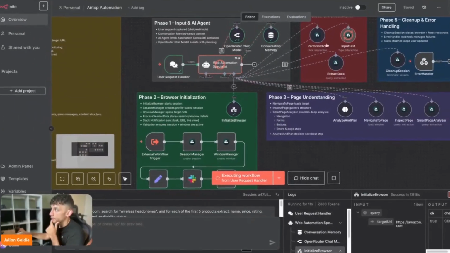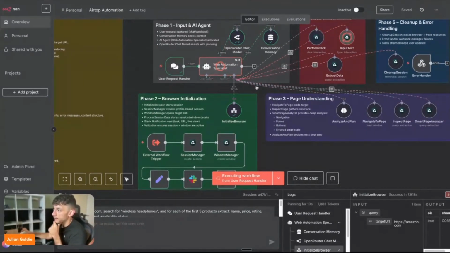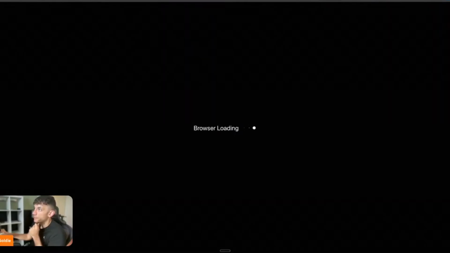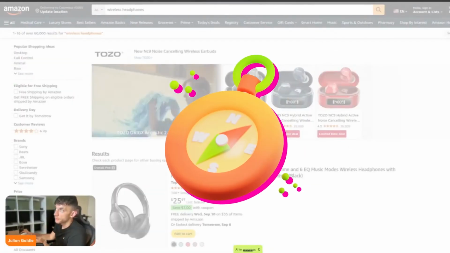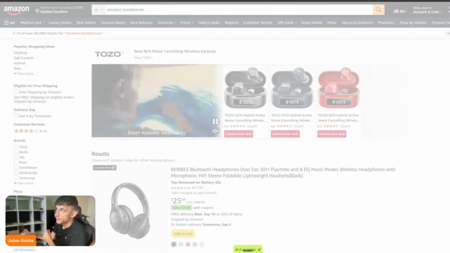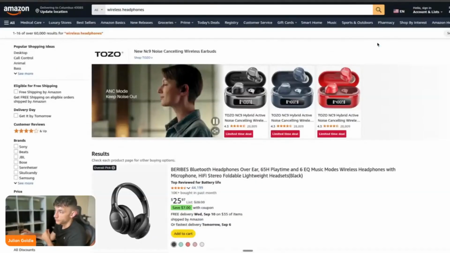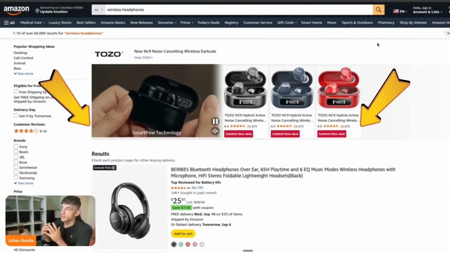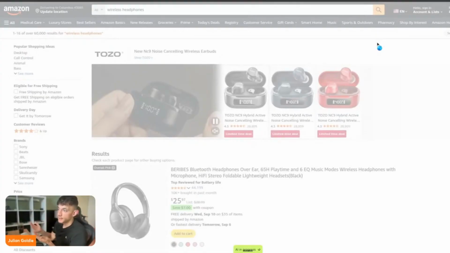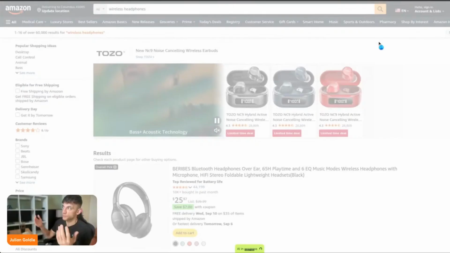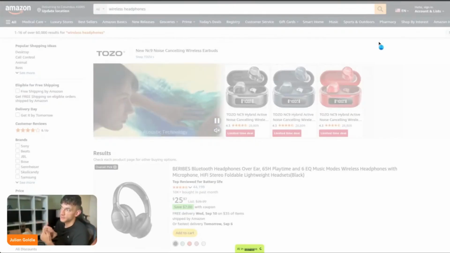Then it's opening up Open Router, it's inputting the text, and then we've got the live view over here, right? So you can see how it's navigated to Amazon, and it's typing in wireless headphones in the top bar. Now you can take control of the browser as well if you want to. You can see here essentially it's looking through the page, it's clicking things, it's waiting for things to load, and typing anything. I'm not touching the screen, etc. This is just basically using the AI to control our browser.